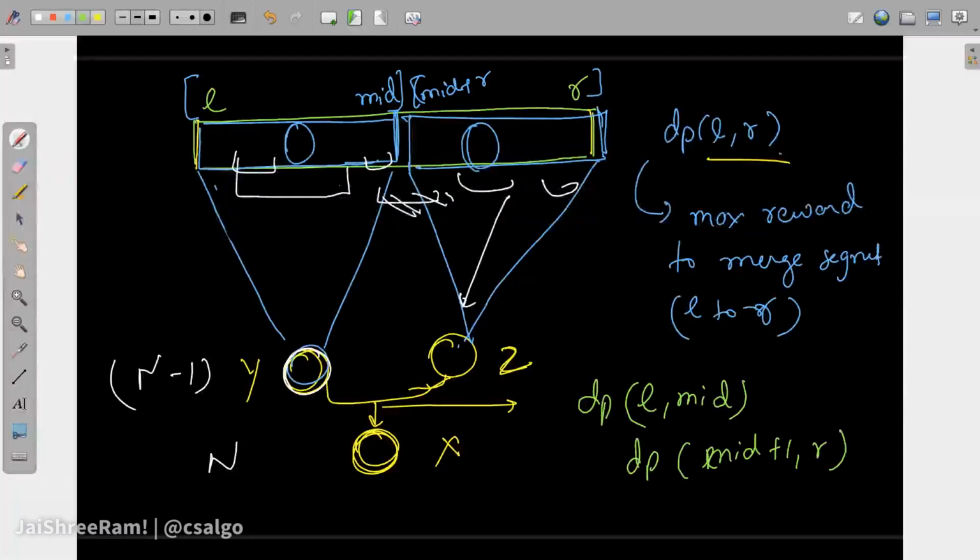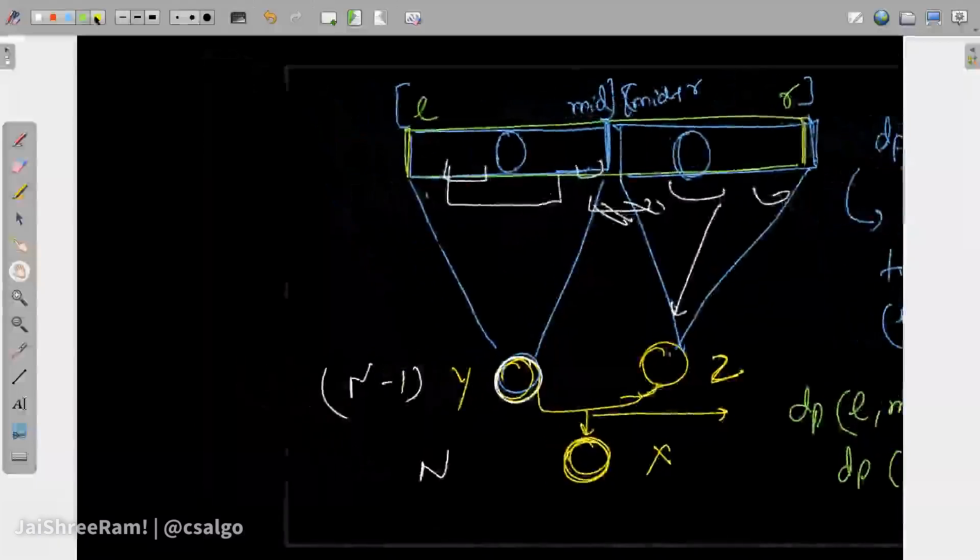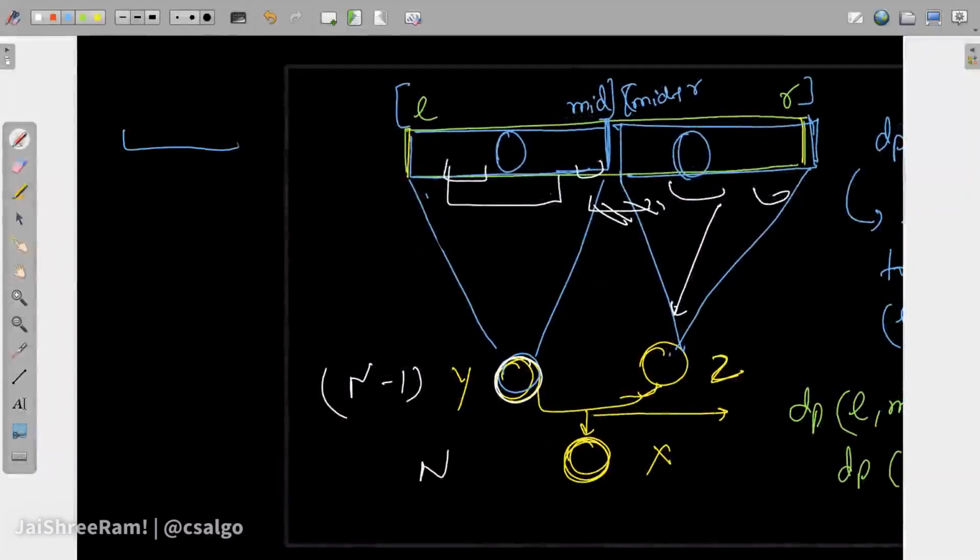Let's look at one more observation in this particular problem. We had an expression that when we were merging two elements a1, a2, the value was (a1 plus a2) mod 100, right?